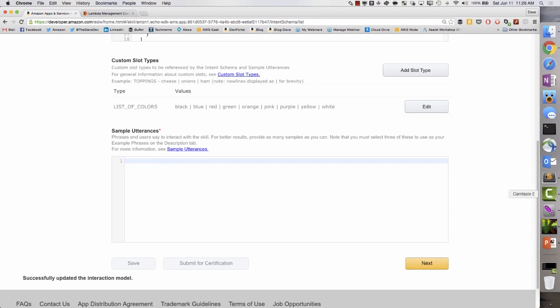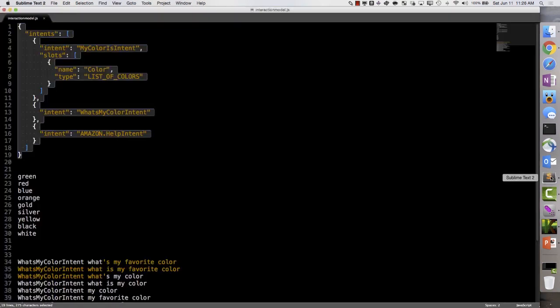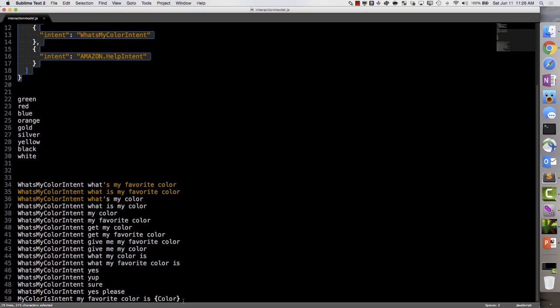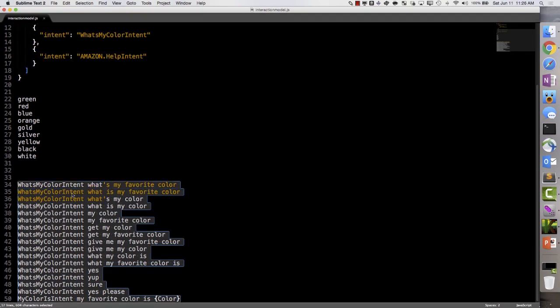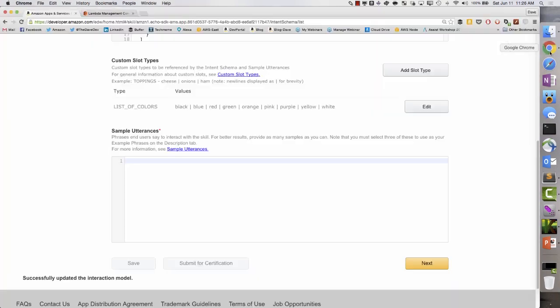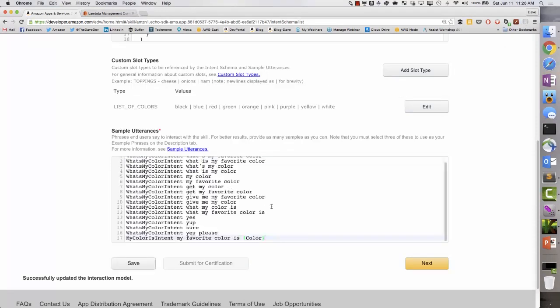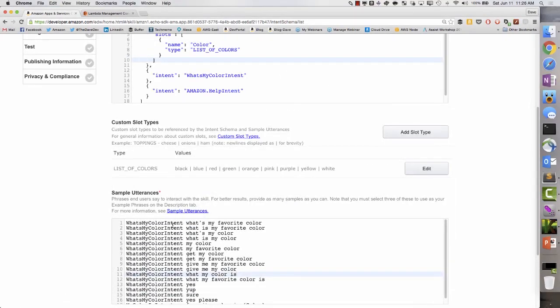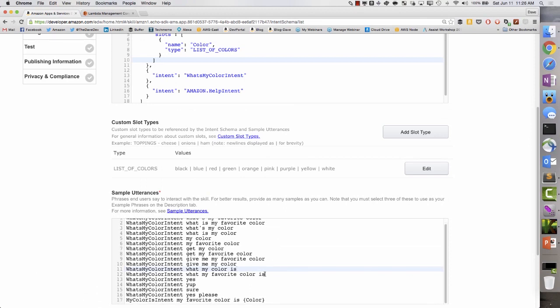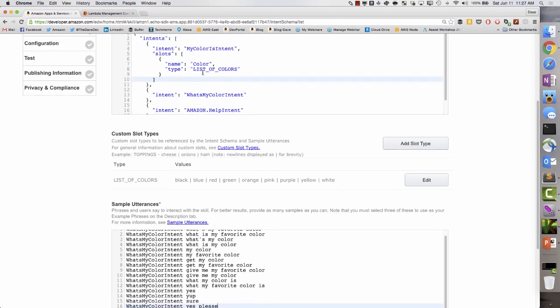The last piece, this is the use it in a sentence piece, is the sample utterances. So let's copy those over. And notice here, the what's my color intent has a lot of sample utterances compared to the my color is intent only having one. And that is because the my favorite color is using a custom slot type.